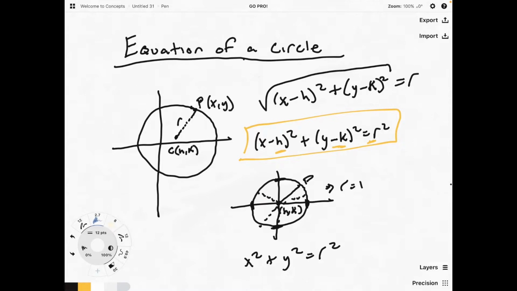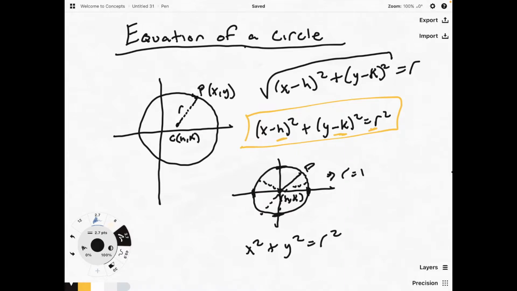As you know, the radius of a circle never changes, and therefore the distance formula that we're using that is equal to r never changes as well. It stays consistent through the whole circle, and the only thing that changes around the circle are your x and your y coordinates. The center will stay the same. The radius, or the distance between your center and your point, will stay the same. However, the location of your point will change, and that's all we're looking at. Now that we understand the basic standard equation for a circle, let's look at a couple of examples.